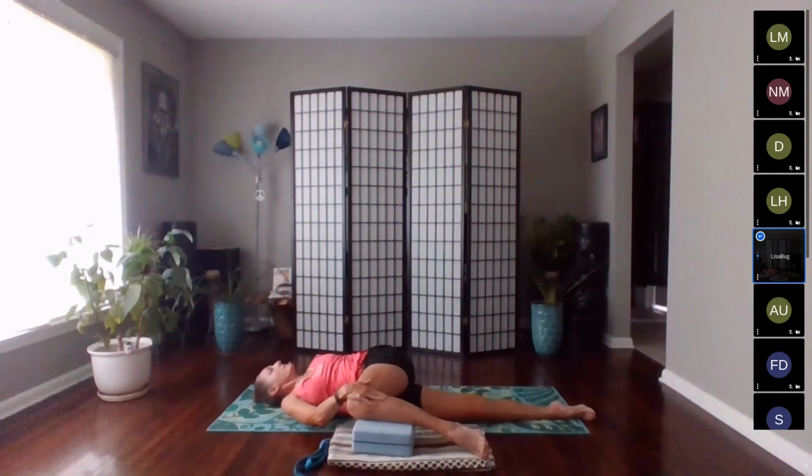Now with the head position, you can keep it neutral, looking straight up to the ceiling. You can turn your head the opposite direction from the knee, or you can turn your head the same direction. All of those are correct. So maybe play with that a little bit and see which one works best for you.